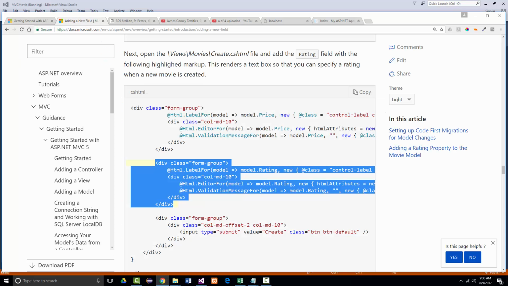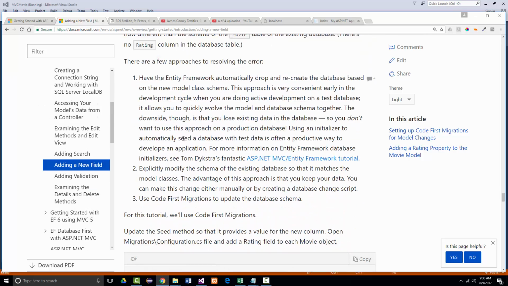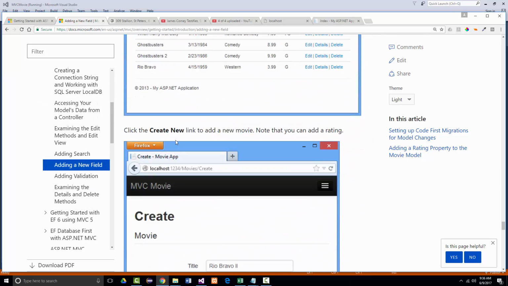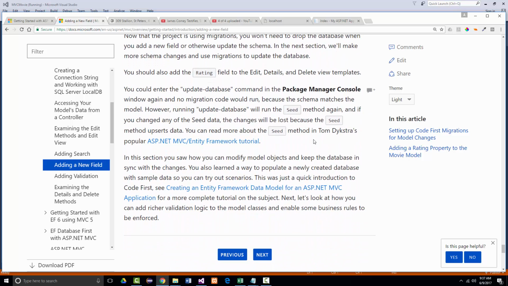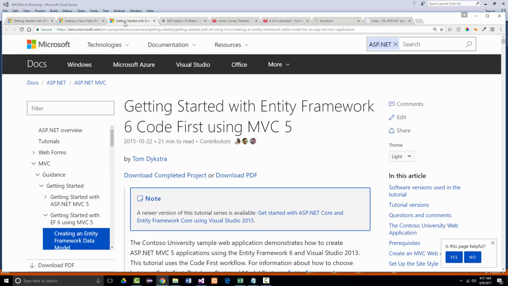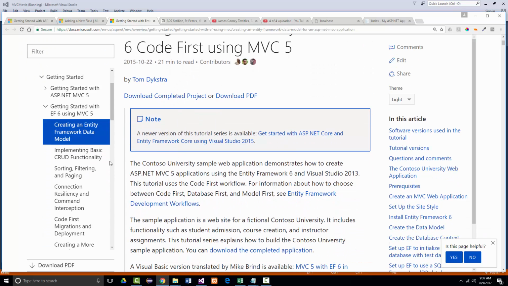The author mentions here, and I think I've alluded to this before, but I'm saying it again, that you may want to go back in and look at Tom Dijkstra's popular ASP.NET MVC Entity Framework tutorial. It's getting started with Entity Framework 6 code. I'm sorry, I just don't have it in me to go through this entire tutorial.